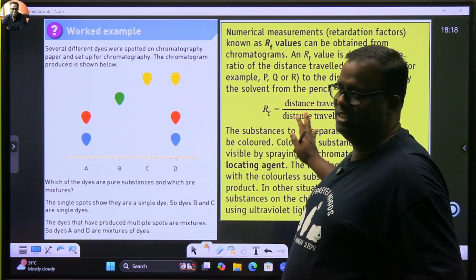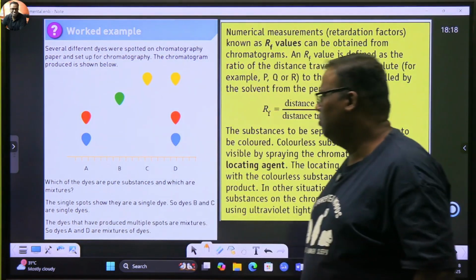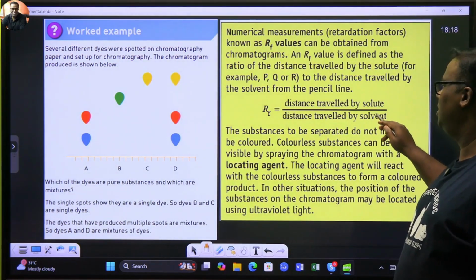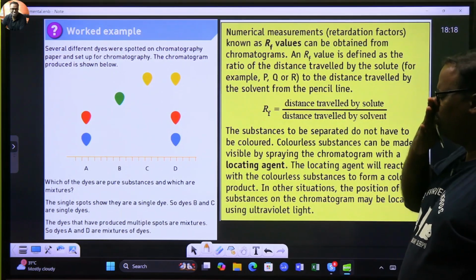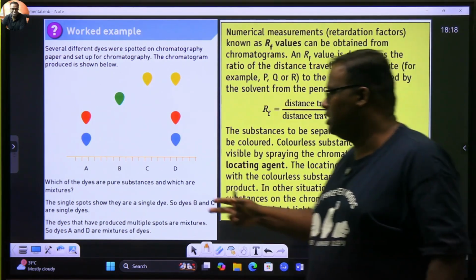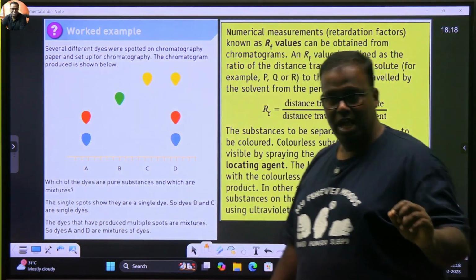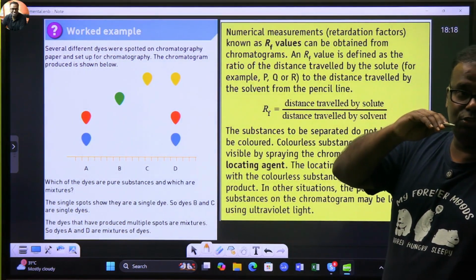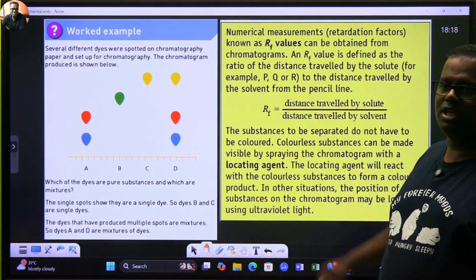The interesting part is this, retardation factor. So what is retardation factor? Now, we will see 2 things, the distance moved by the solvent and the distance moved by the solute. Once you have made your pencil mark, after that we will see how much distance my solute moved. Clear? And you will also measure how much distance the solvent moved. The solvent started to move right from the start of the paper. And then you take out that ratio. That ratio is known as what?